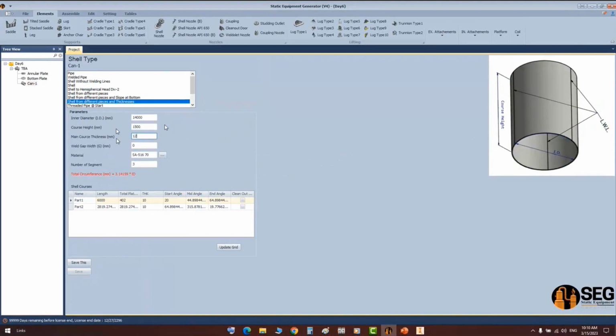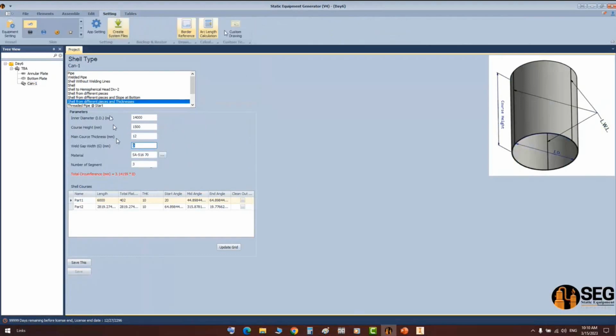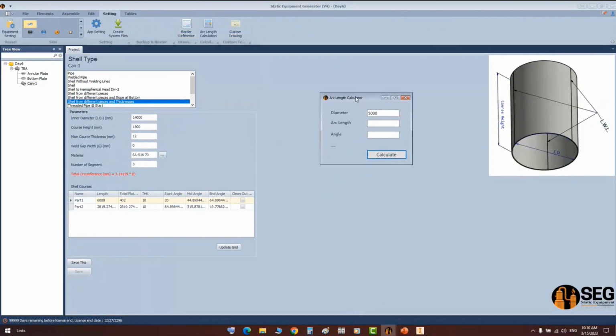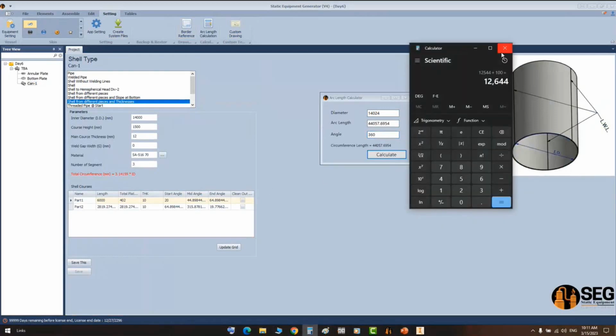and the thickness. And we have here from the calculator, if we open the calculator and calculate the arc length, total circumference, it will be around 44 meters.